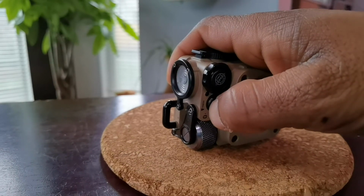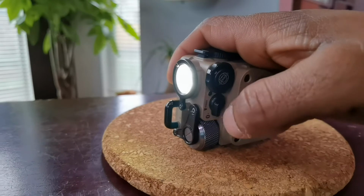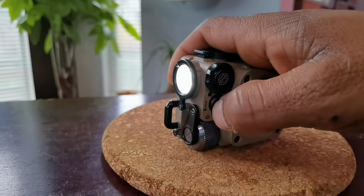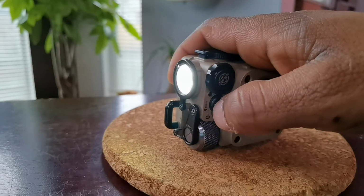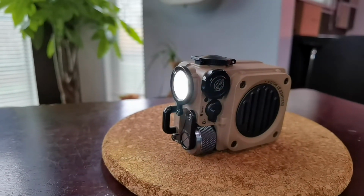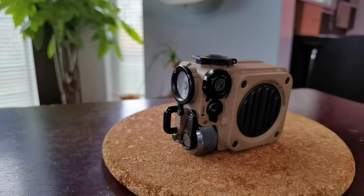And so say in the event that you get lost on a trail, it's nighttime, you can use the light to find your way, but you could also use it, say, if you're really tired, you gotta go to sleep, you can just have it flashing SOS style so that you can get some help. So this flashlight feature is a really good thing, especially for anybody that's in the backcountry.